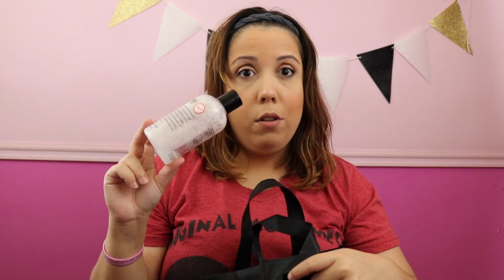Next thing I have is my favorite face wash in the world. I actually just took this out of my shower. This is the Purity Made Simple One-Step Facial Cleanser. I always stock up on these around Christmas time because Sephora, Ulta, Macy's, a variety of places always put it on sale for like $10, $15, and this bottle is $24 normally, so I always buy them when they're on sale. So I usually go through maybe about 3 or 4 of these a year just because I sometimes switch off with other cleansers, but this is the primary cleanser that I always use.